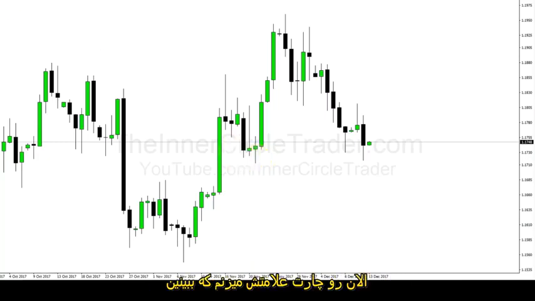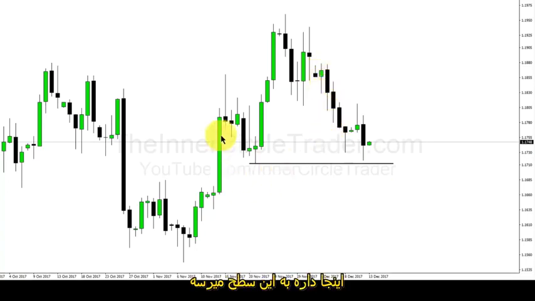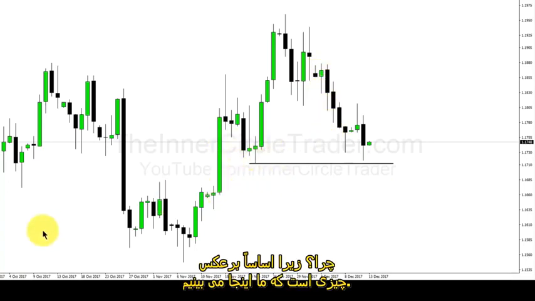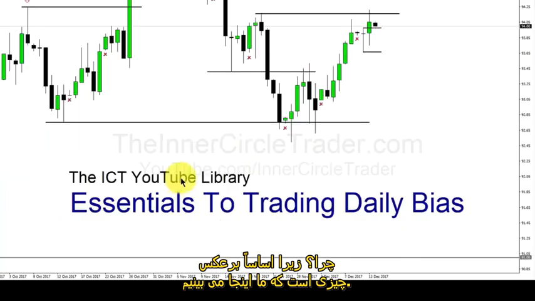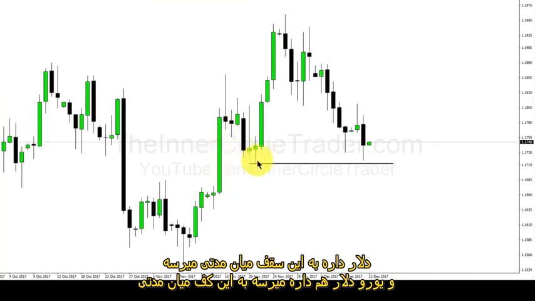I'll give you some lipstick on the chart so you can see that. Frame it out a little bit. So you have this low here, and its price is starting to drop down. It's reaching for this level here. Why? Because it's basically the opposite of what we're seeing done here. The dollar's reaching for this intermediate term high, while the euro dollar is reaching for an intermediate term low.